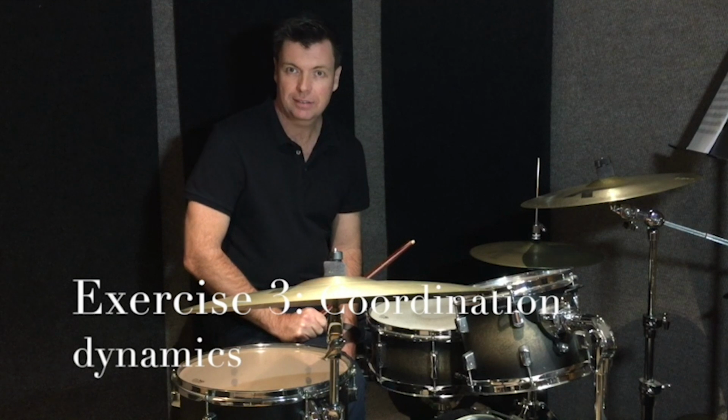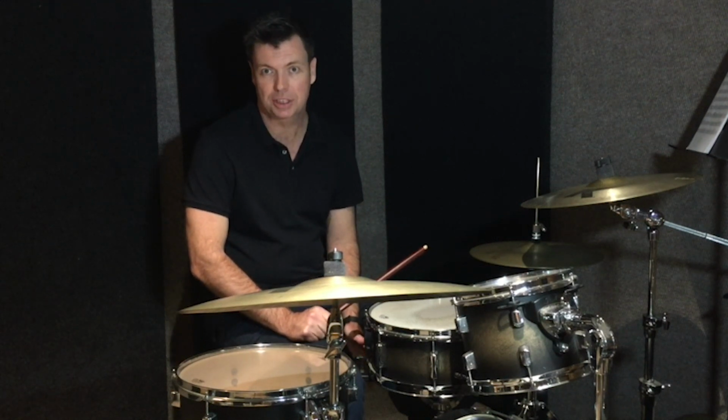Third approach looks at dynamic coordination. This is a tricky thing to develop, and it was shown to me quite a long time ago, and it was really one of those things that unlocked my playing and helped me go much further in my jazz drumming, which was at a particular level which I couldn't get past, and this opened me up so much.